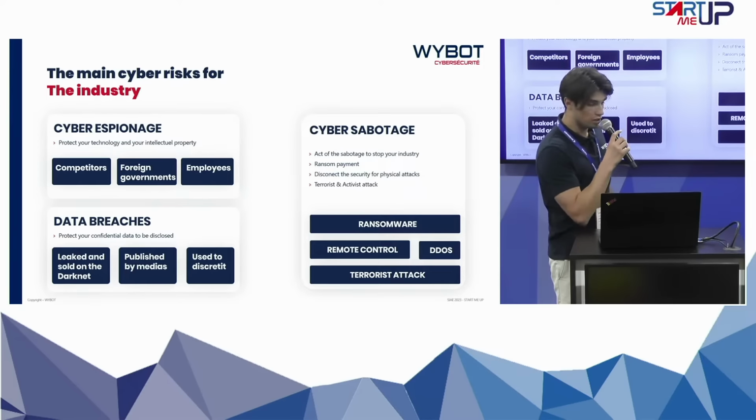How it works, a cyber attack, I will explain easily, and how we protect against that. It goes through the firewall. There are a lot of different types of attacks, and the firewall is there to protect against this, but it cannot protect against everything. Then we put a probe after the firewall to protect and analyze all the flow between outside and the network, but we also put a probe inside the network to protect the different flow between the users and the devices.